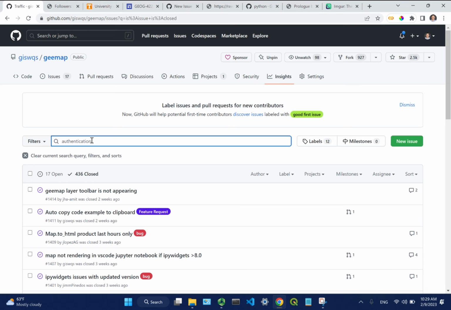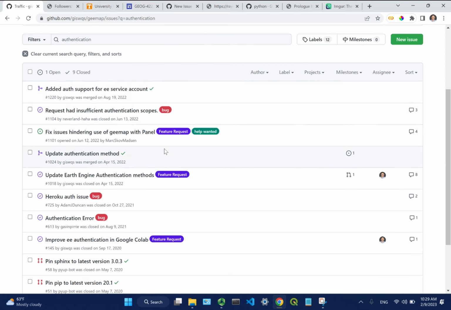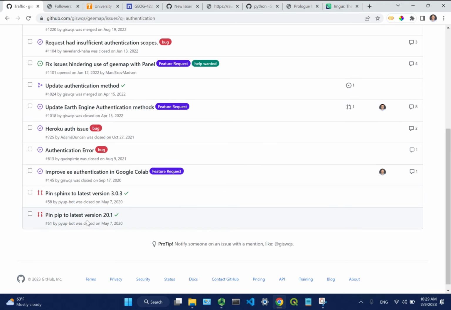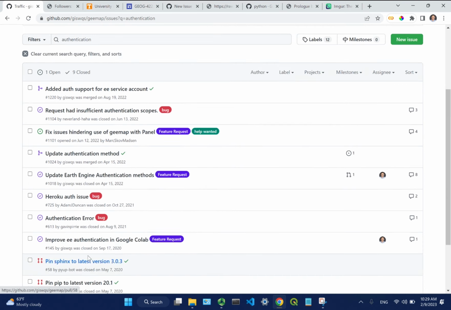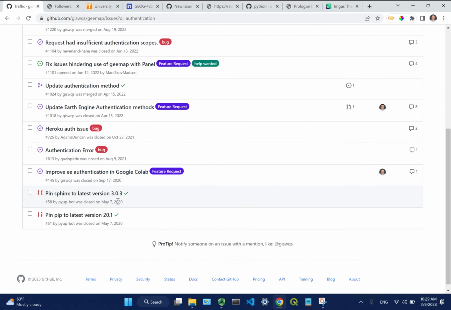Don't try to write a long sentence, because this is not like Google, but at least you can find some of the relevant issues related to authentication of Google sign-in. So then you can find out some of those, for example, whether it's a feature request, or a bug or something else, or whether it's already implemented. So we have an idea.